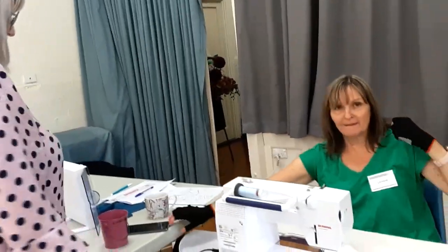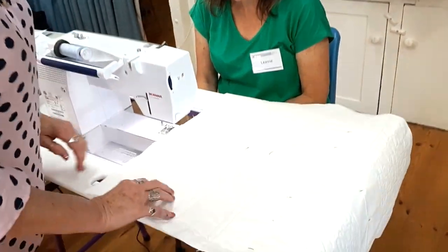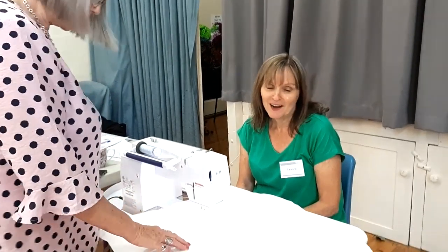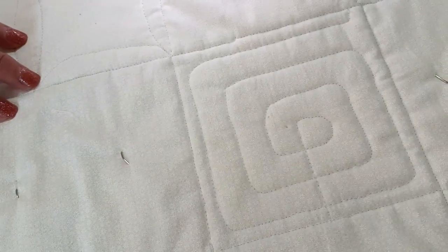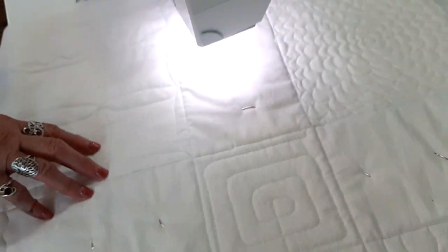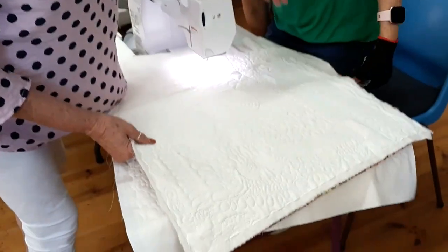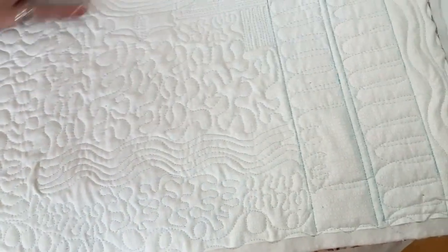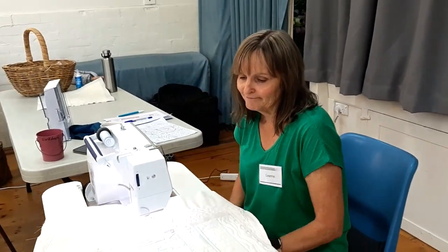Pink. Okay, Leanne is super student today. If she was in a class with Sonia Holton, she'd compete with Sonia. She has done so many. Where's the other sample? You got another one. There's so many bits on it. Look at all this practice already. Never quilted before, and look at this. It's good fun. Brilliant. Even more fun with a glass of wine and a block of chocolate.